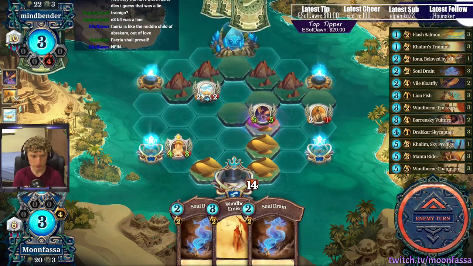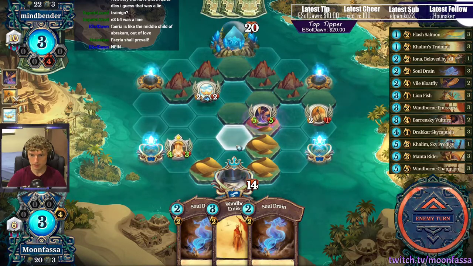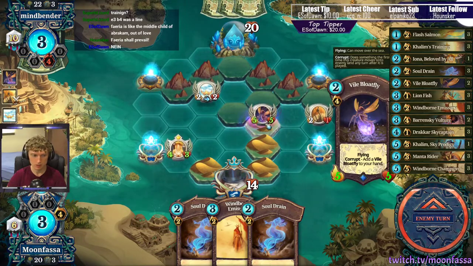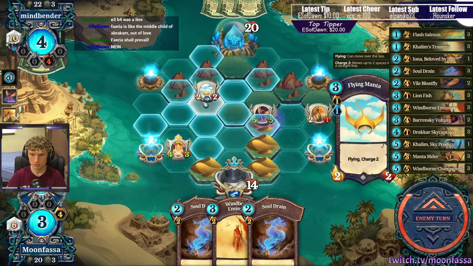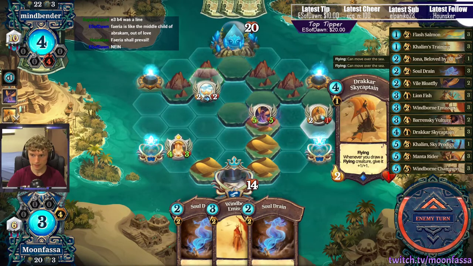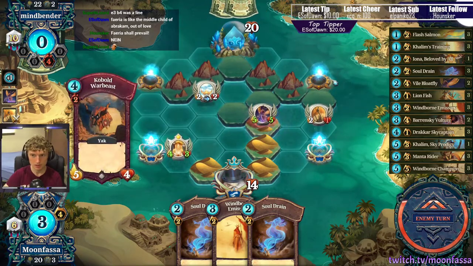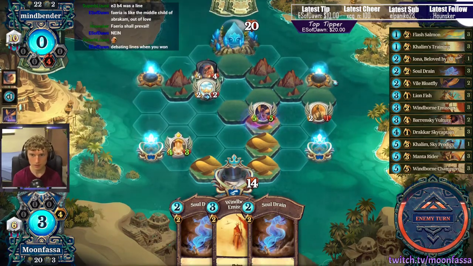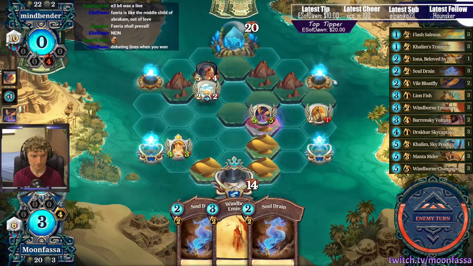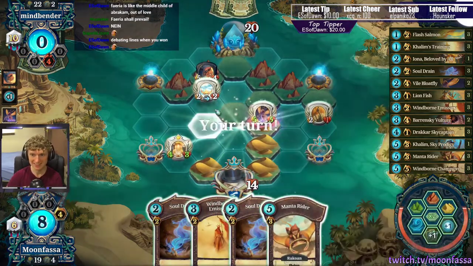E3, B4 was the better line. A, B, C, D, E. E3 to B4. Like that last turn when I had the Sky Captain in range, that was the better line. But there was no other option that turn. Debating lines when you won? Yeah, well.